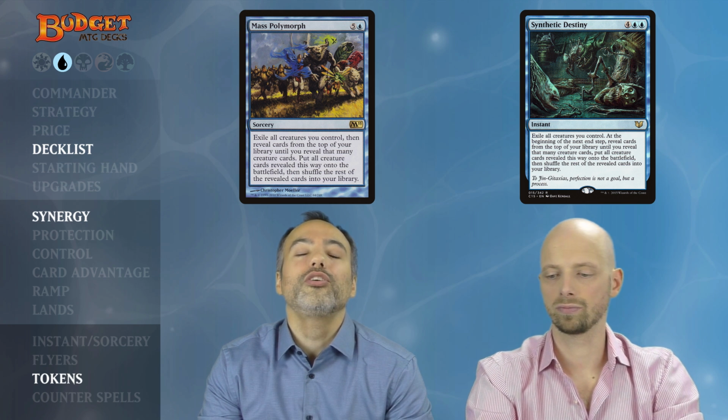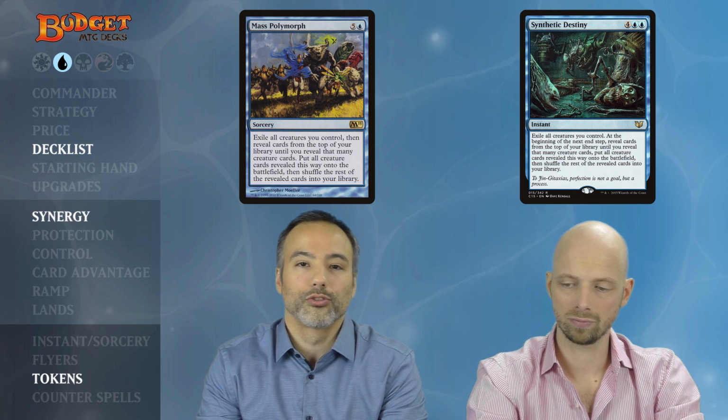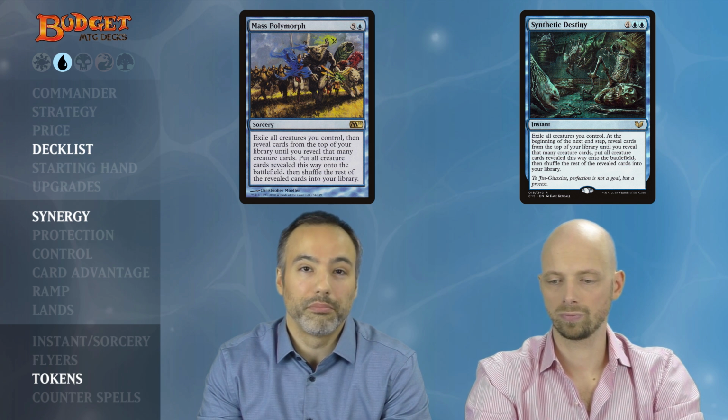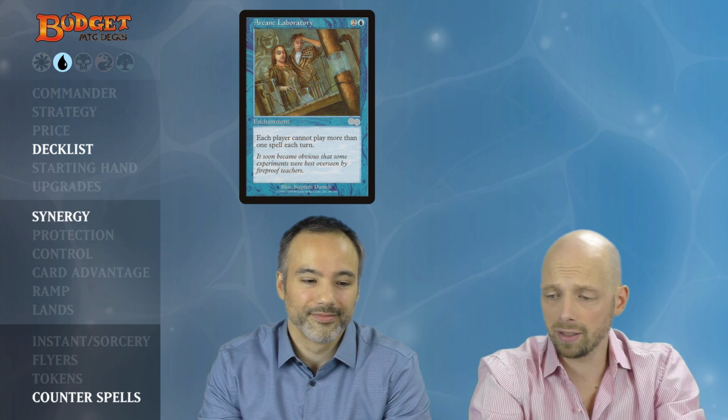And we've got some huge threats, some massive bombs, like for example Archetype of Imagination and Stormtide Leviathan, but there's going to be even better stuff in there, so very nice. Then we go into the synergy with counter spells. We have Arcane Laboratory and Guile.